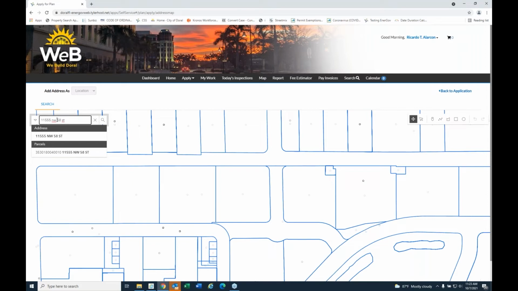Now, one of the confusing parts about this is that you are going to get 2 options. You're going to get the option as an address, or you're going to get the option as a parcel. Try, if it's available, to always select the one that's for the address. It's a little bit easier for us on the back end to have it linked to an address, because eventually the system is going to auto-generate the letters for you, and without the address information, the letter is going to come out incomplete.